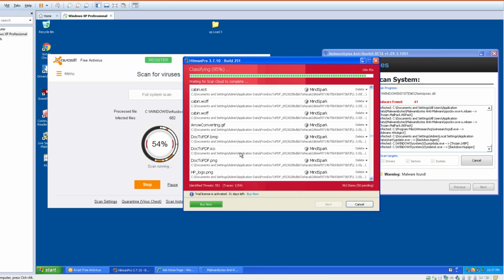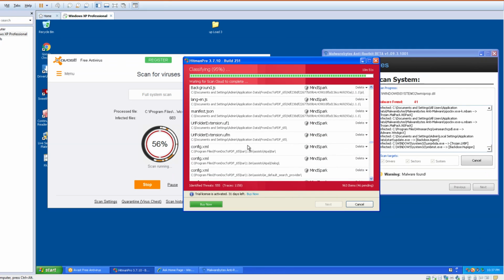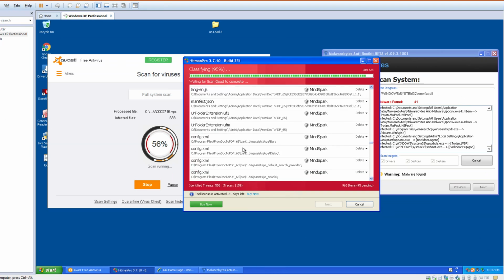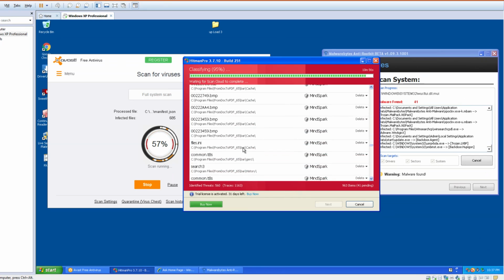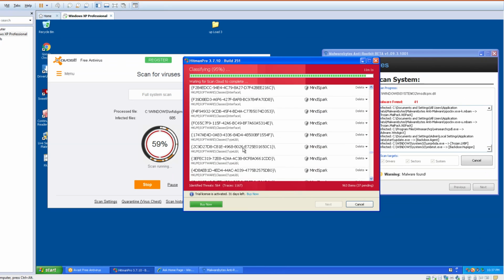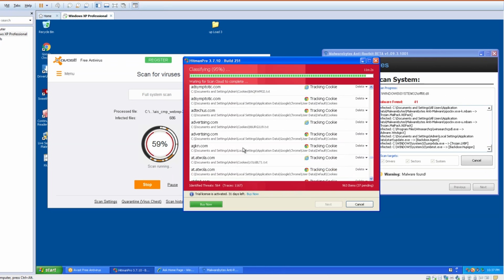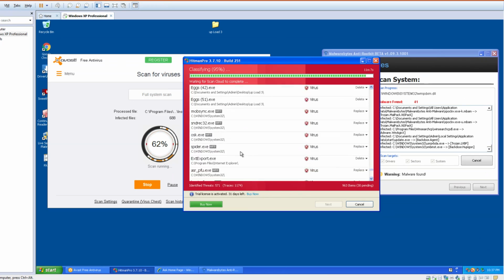You know, it cannot reboot. It cannot fix itself. It's basically left up entirely to yourself to find a way to fix it, which the only real solution, once again, is to reformat your hard drive completely and remove everything on it and then install Windows all over again. Really, that is the only real solution to getting rid of it. And if you have a lot of stuff on your hard drive, if that was your main hard drive especially, that can be crippling, especially if you're a business or something like that. So basically, Virut is terrible, and if you get it, I feel really sorry for you.